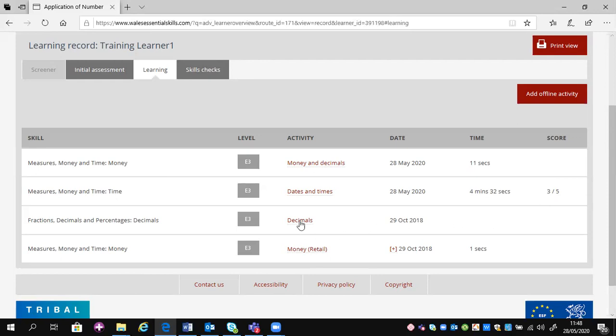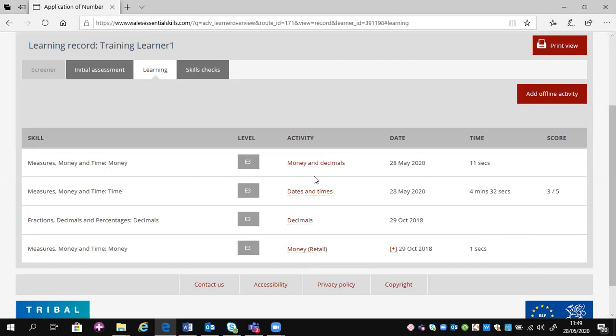Be aware that some of the activities do not sit within the WEST system. They are on external websites that have nothing to do with WEST, but the WEST system can direct the learner to them, in which case the WEST system will not record how long the learner spent on that activity. It can't do that. So just be careful if you do see a blank, that might be the reason. The learner may have spent some time on it, but the system hasn't logged how long it took.